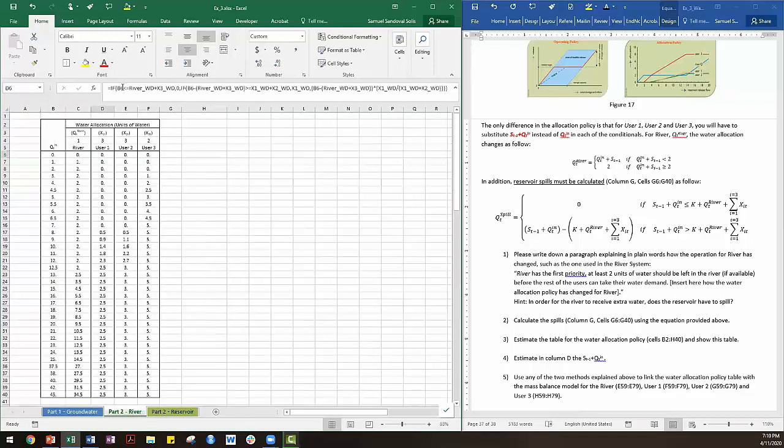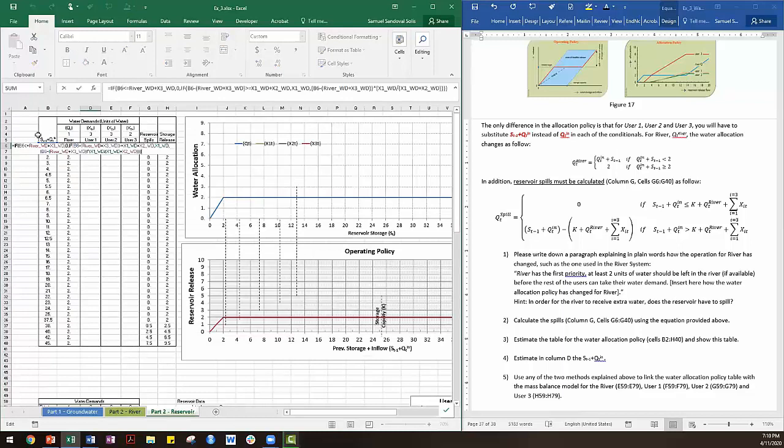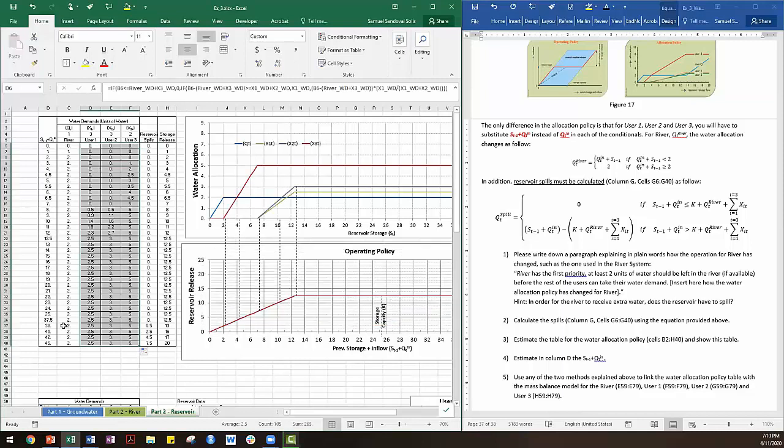In this case, this value is ST minus 1 plus Q in. So the available water just changed, as I mentioned, but you can use exactly the same equations. So that will be how to calculate the water allocation for all of them.